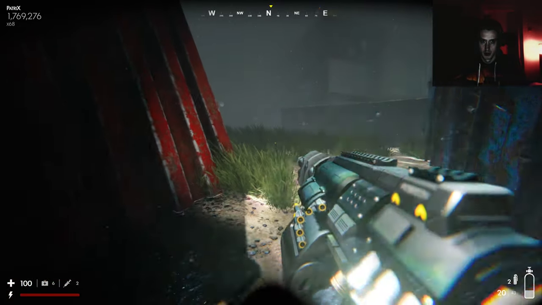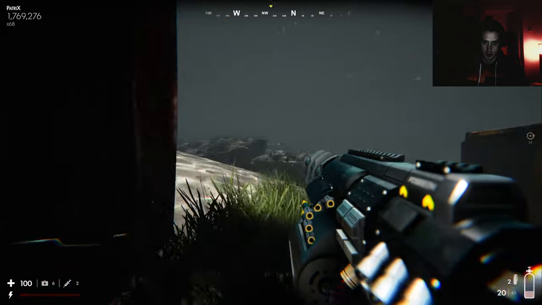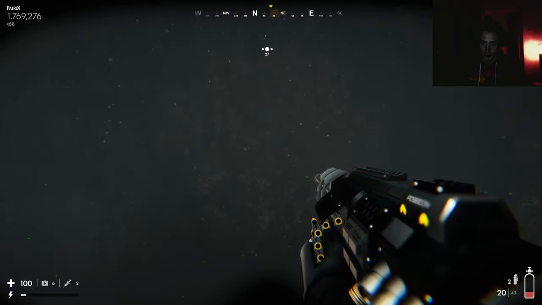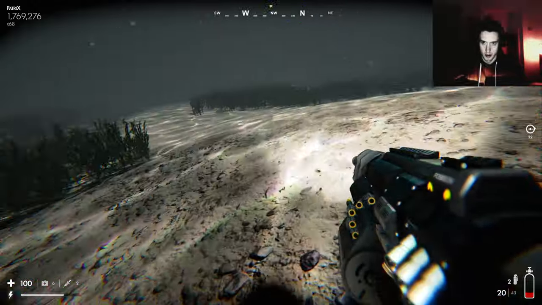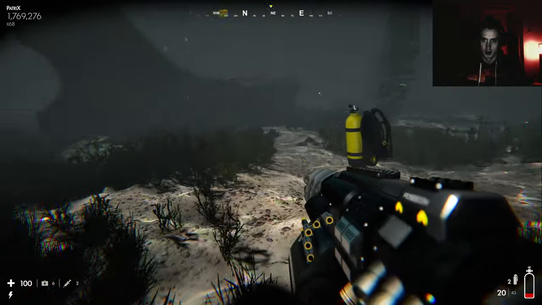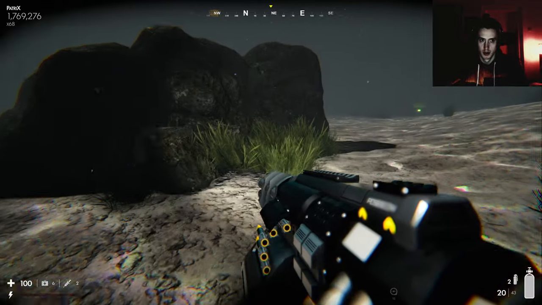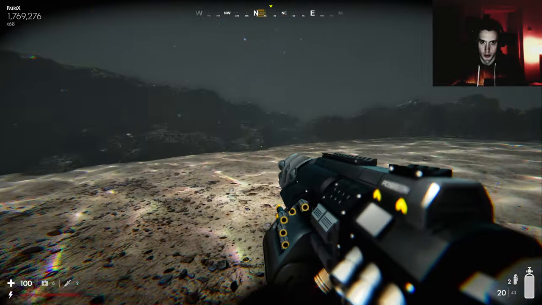Surprised that I don't have any enemies around at the moment. Here's the chest. Down there maybe? Went in the wrong direction. Completely the wrong direction. A lot of other loot too. Over here.